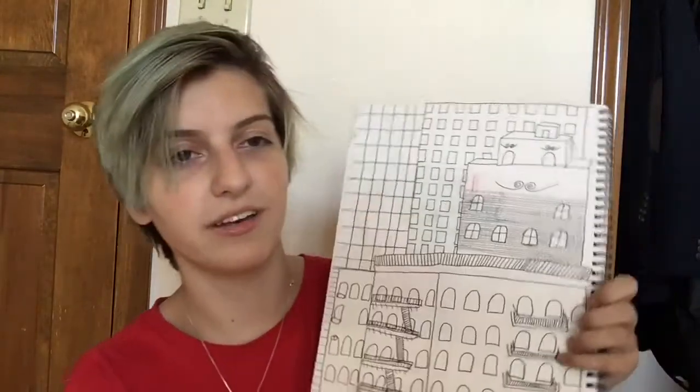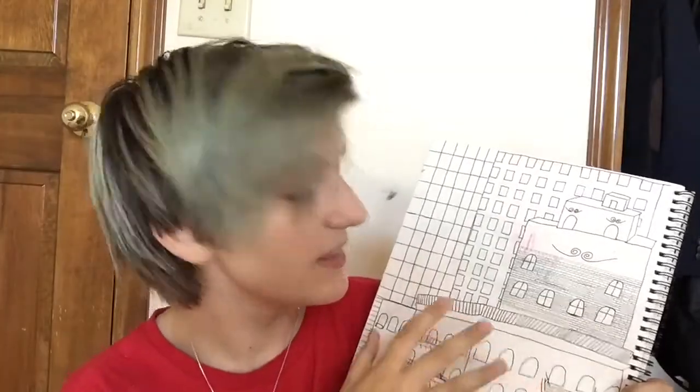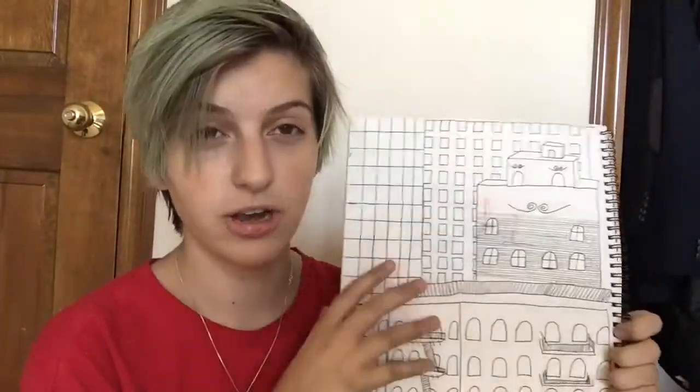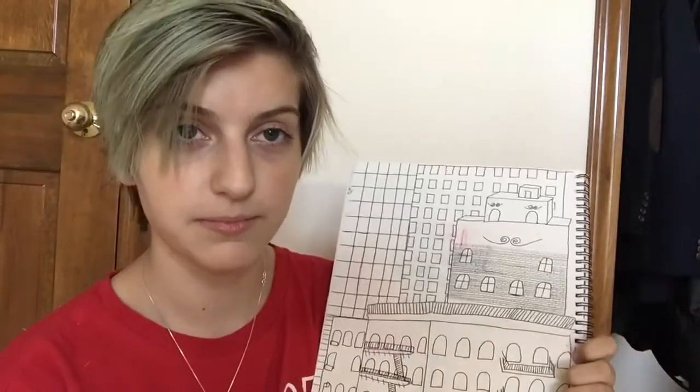And then there's this one. This one, you can kind of see color, and that's because of the picture on the back. This is buildings. Just like a lot of buildings. I hate drawing buildings with like a burning passion, you know what I mean? However, I need to do it because I'm an artist.